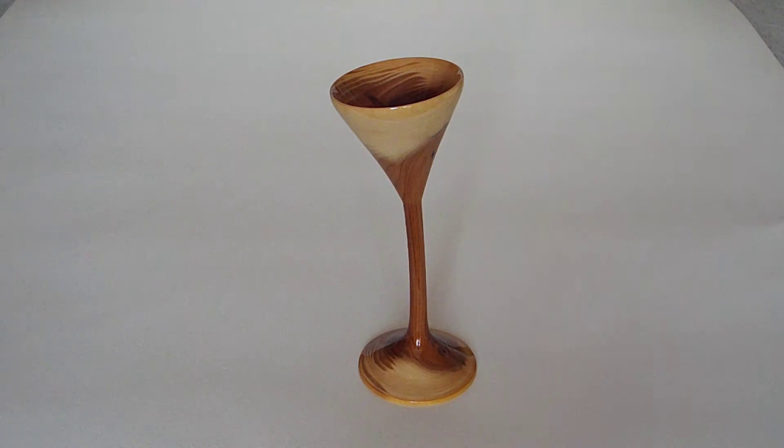Each to their own, I suppose. Personally I'm not a big lover of them because they're not perfect, and I like my wood turnings to be as perfect as absolutely possible. Anyway, I just thought I'd show you guys, in contrast to how the laburnum goblet I just showed you dried — that dried perfect, no bending, no warping whatsoever. Right, we'll move on to the next thing guys — keep with it.